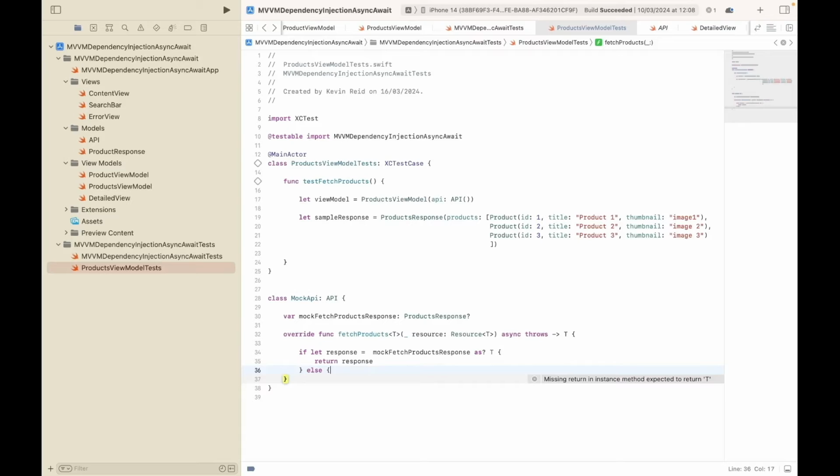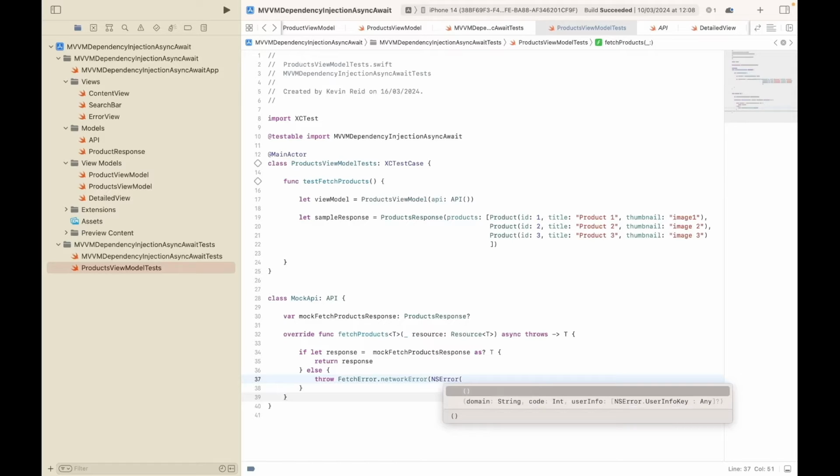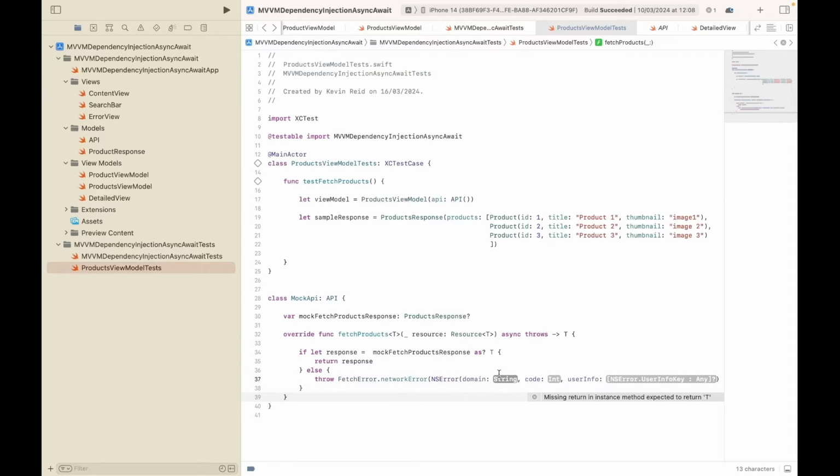Else, throw an error message. Just pass in test, you can call it anything that you want. Code 1, userInfo nil.